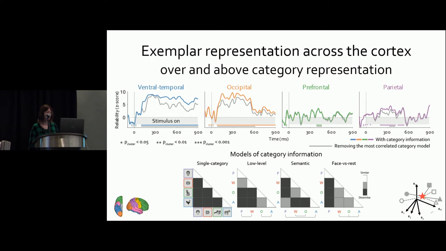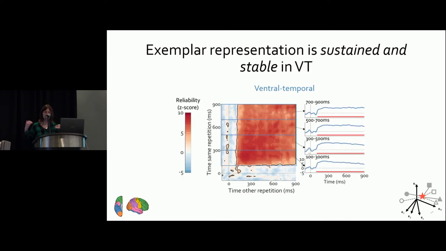So now we also wanted to test if this is stable, like we did for the decoding. Really briefly, we extended our measure to test for stability in time by correlating dissimilarity structures between time points. So this is what you see here. I put here only the result without partialing the model, but it also remained similar after partialing it out. So we get very sustained, very stable representation in VT, also for exemplar information.